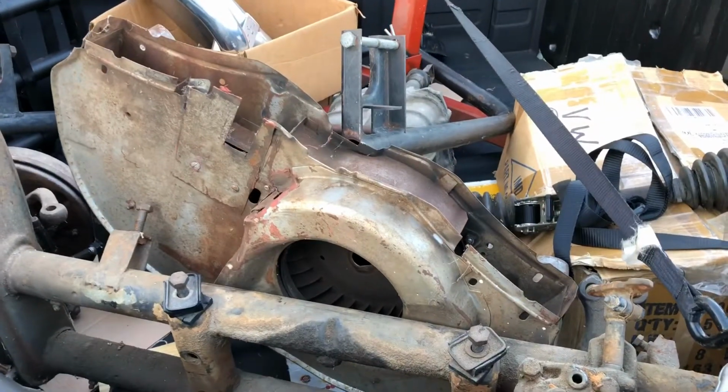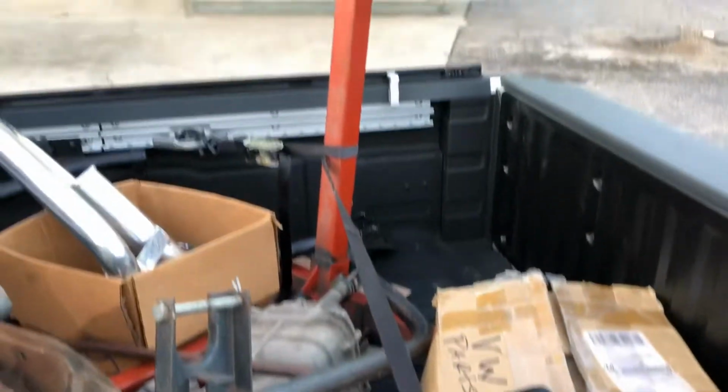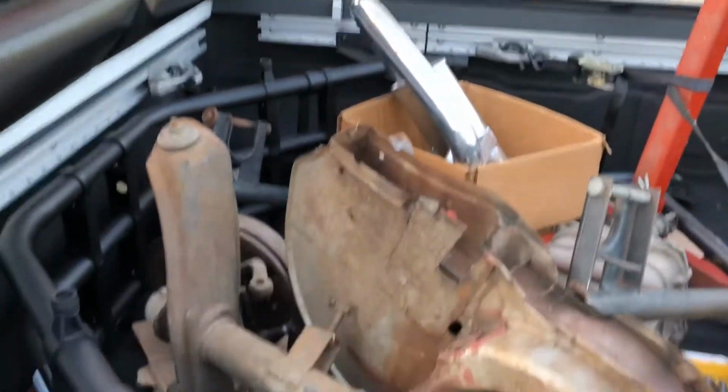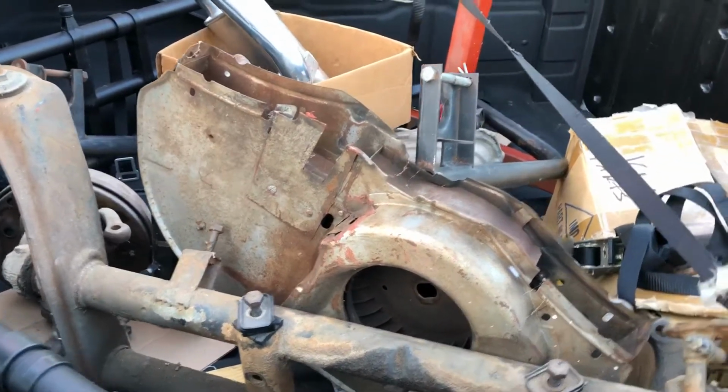We're in the truck and we're headed out on another Volkswagen adventure. I wonder what we're buying. Just have to hang in there and wait and see. Okay, here's what we got today. Piles of parts. Just kidding. This is really what we got. Check it out.